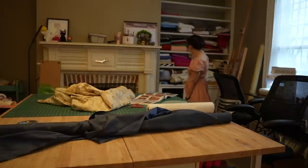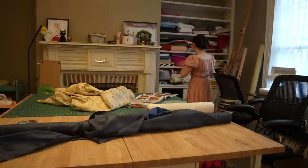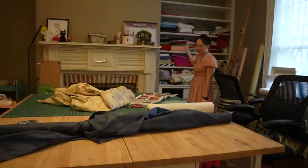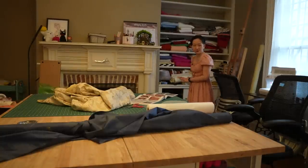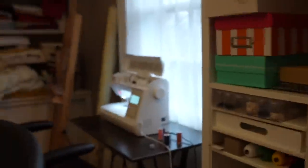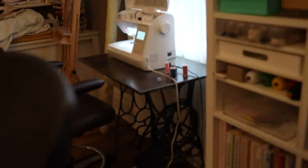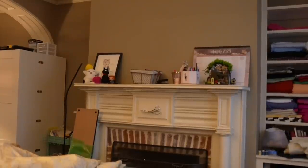And this is the built-in. It's eventually going to be a full wall of fabric. Right now I'm still getting adjusted. I need to buy a ladder for this area, so that's going to come later. My sewing machine, on the other hand, is right here by the window because I do love sewing by the window. I kept my antique Singer table over there. There's that blank space up on the wall above the fireplace. I do eventually plan on putting a giant picture of the swing up there to make up for the fact that I can't really put a mural in here.